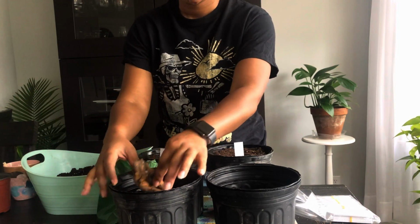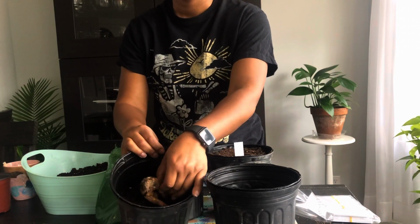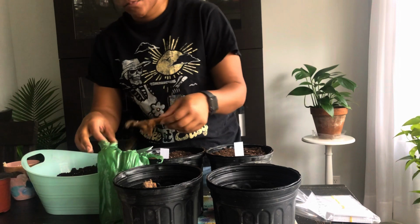So I'm just gonna stick it in the pot. I'm just gonna push this down actually because of these long legs. I'm just gonna stick it down like this. And then I'll cover it with soil. So always check out the other one.